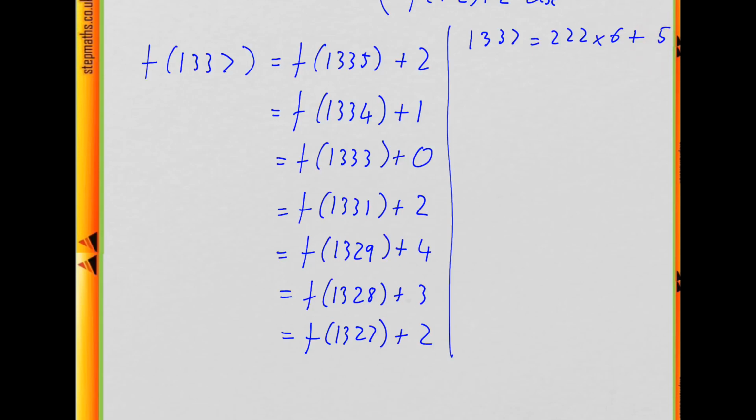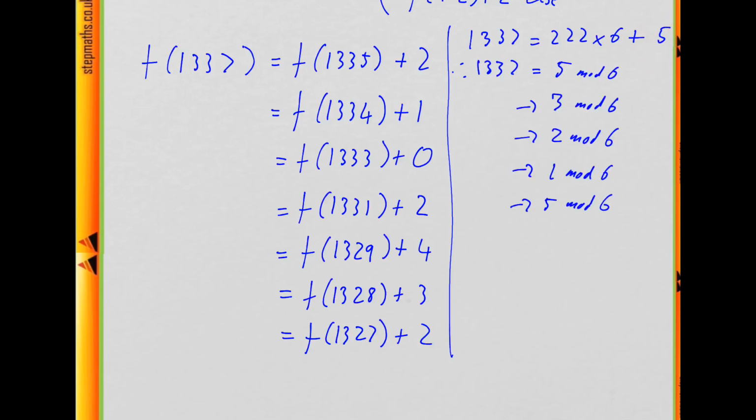So there's remainder 5 here, and I might write that as 5 mod 6. Now we'll think about how this changes when we apply the rules. Because this is 5 mod 6, it's not divisible by 3. It would have to be 3 or 0 mod 6 to be divisible by 3. So then we apply the first rule.